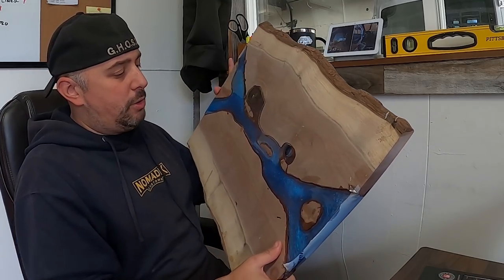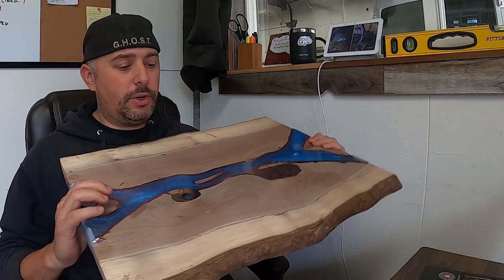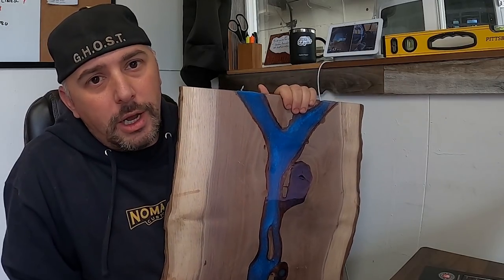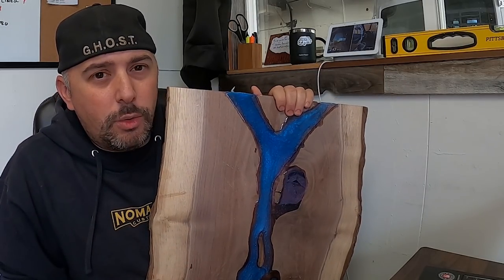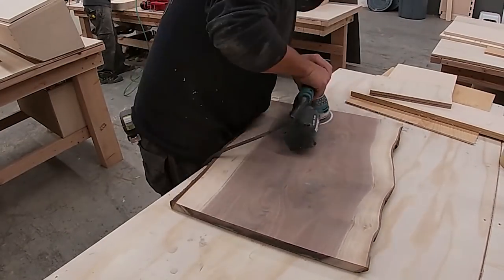Anyways, this is the new table, and I'll get you guys a close-up of it. This is not done yet. This is totally not done. Let's go finish this table right now. I'm going to put a coat of protection and oil on it, and we're going to see how it pops.